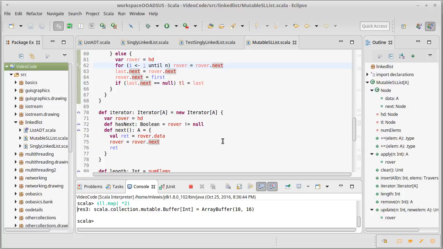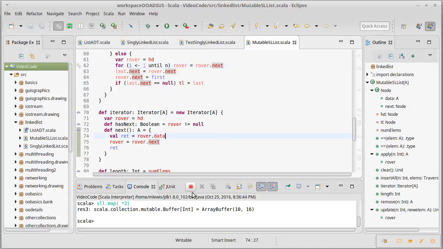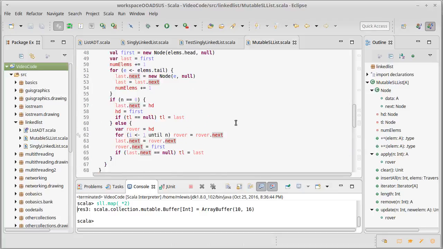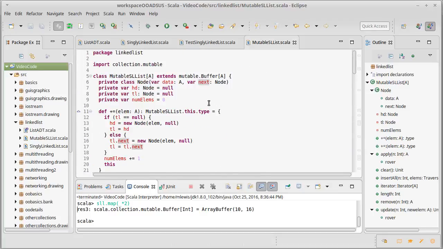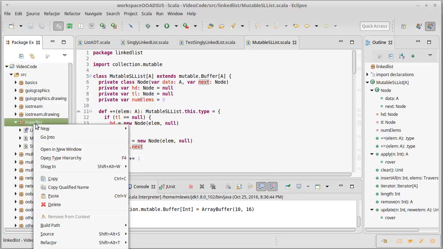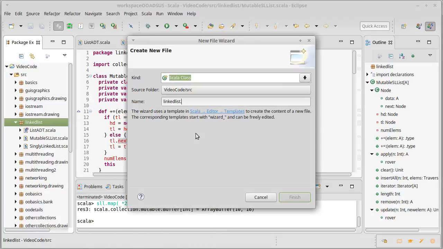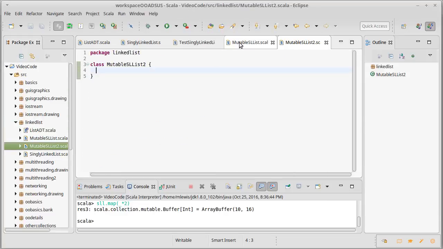Okay, and there's a number of additional steps that we have to take in here. And so I'm going to go through in this video and show you what it is that we have to do. But I'm going to go ahead and put it in a different class. So I'm going to make a mutable SL list 2 so that we have the original version.